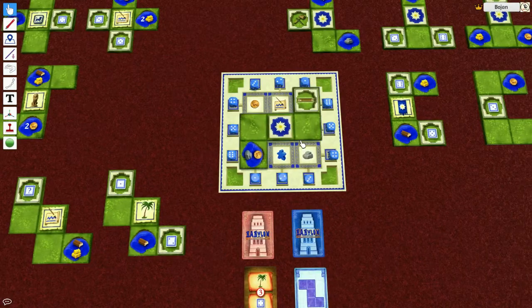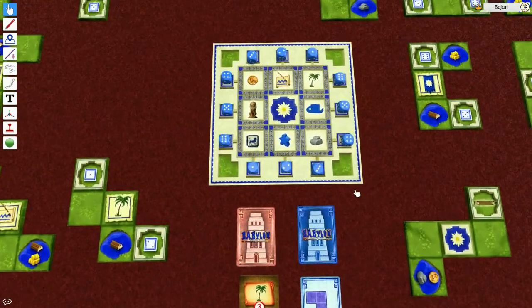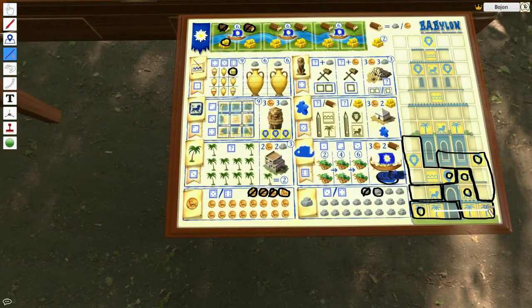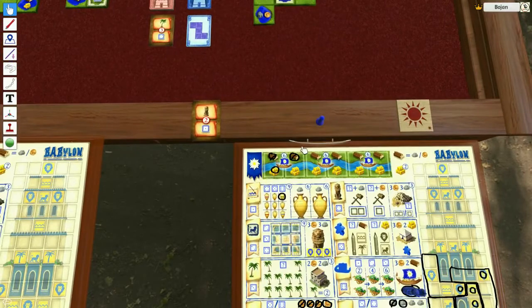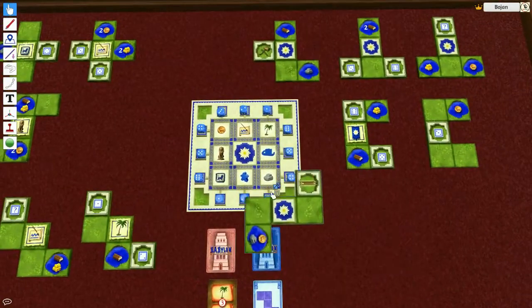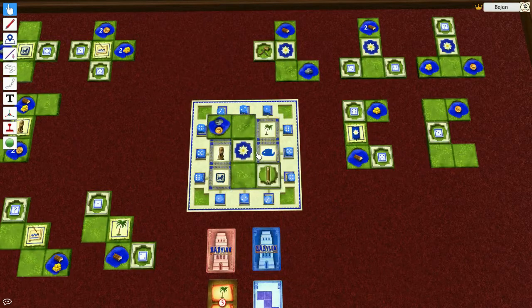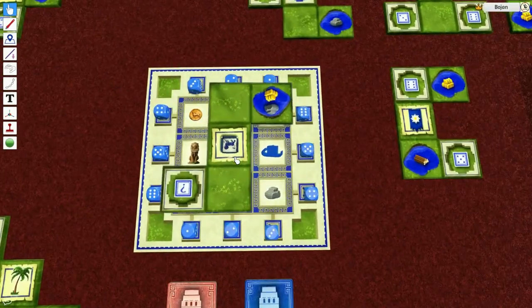So I can't use palm trees unless I actually take this card as my negative points. And do I need the palm trees? Yeah, there are some palm trees I need to circle down. Actually, I'm gonna go like this. Or I can even go like this. Let me check something.